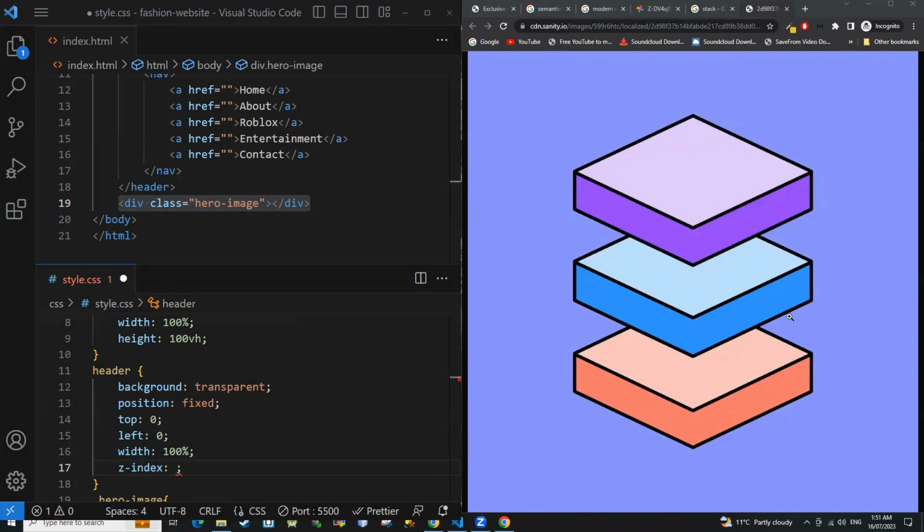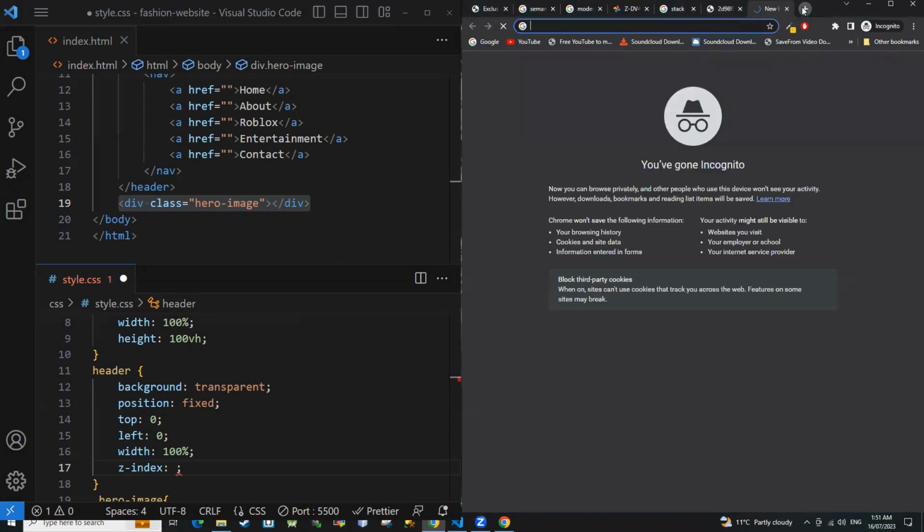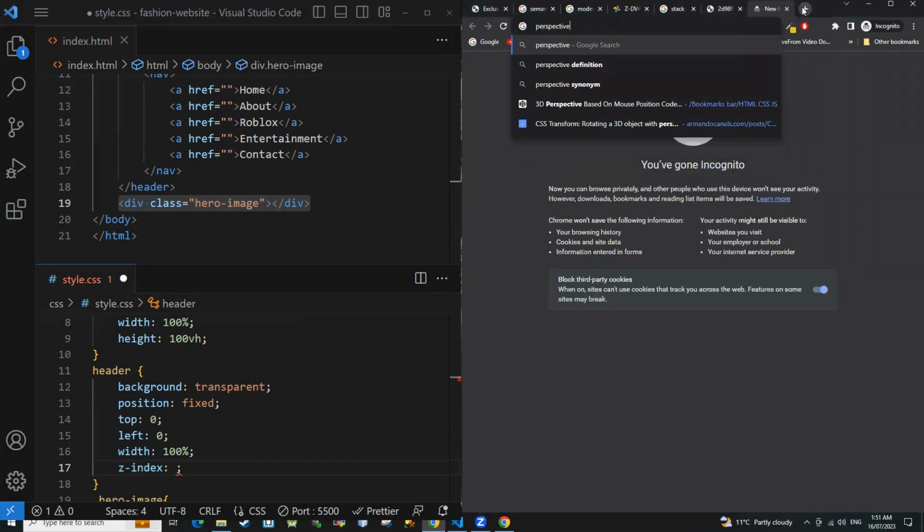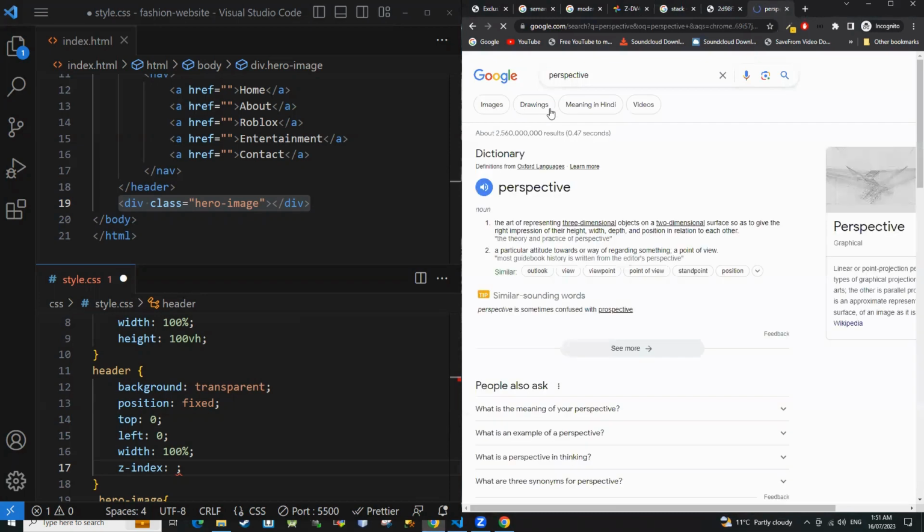Okay. So yeah, so we want to be able to see the purple box always above the orange box using what's called an index. It's called perspective. Right? It's called perspective.